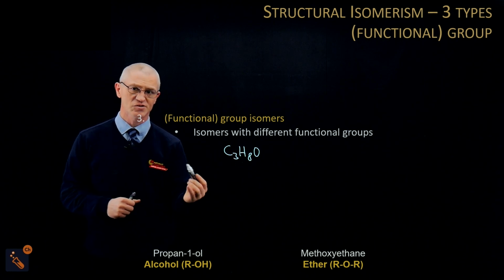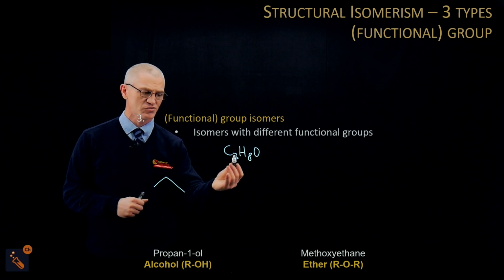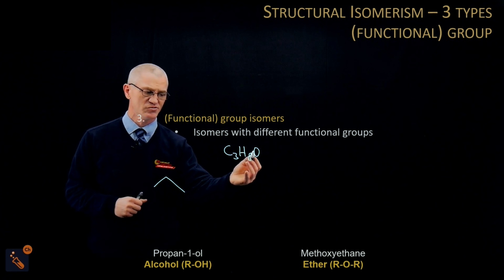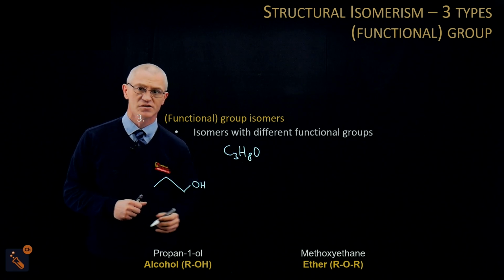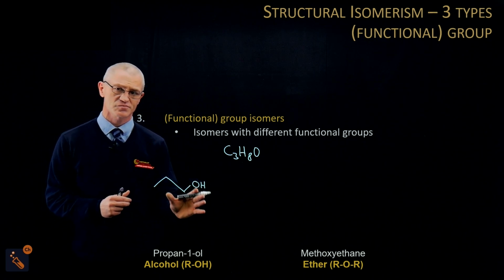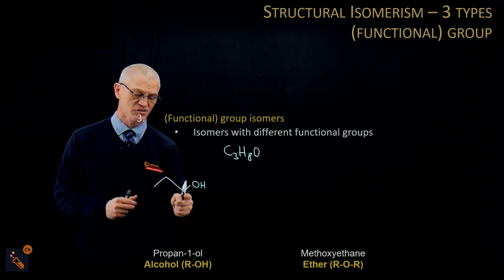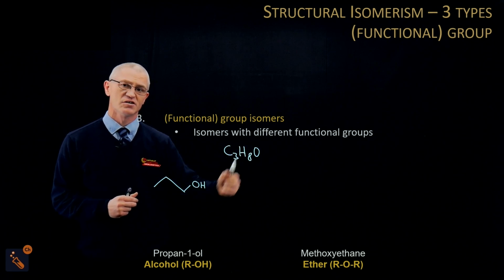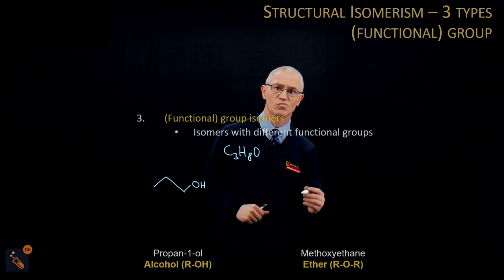So if we look at this, we've got 3 carbons. So let's draw the 3 carbons for propan-1-ol. So there's your 3 carbons, and then you've got 8 hydrogens and 1 O. Now it's propan-1-ol, which means it's got an OH. If we count here, remember 4 bonds to a carbon, 1, 2, 3, 4, 5, 6, 7, 8. So we've got 8 hydrogens on that one, C3H8O and 1 oxygen.